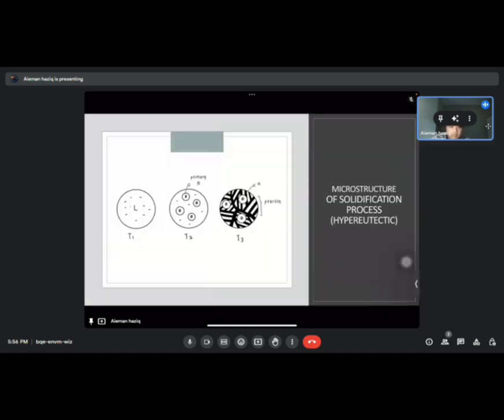So this is the microstructure of hypereutectic. There is a slight difference from the previous microstructure because the previous microstructure explained hypoeutectic, but this microstructure represents the hypereutectic reaction. The only difference in this microstructure is that alpha and beta are switching places between them, as the percentage weightage of copper is 40 for hypereutectic.